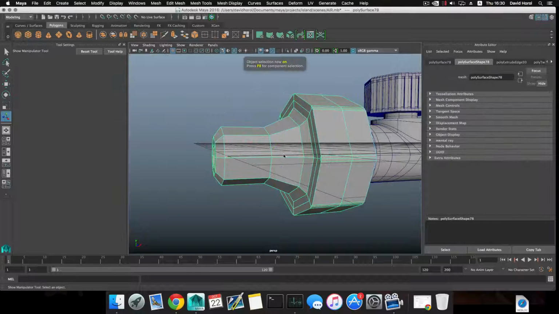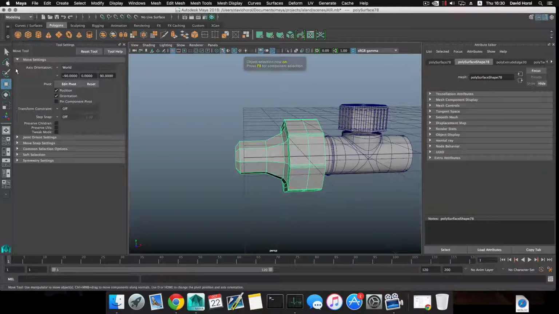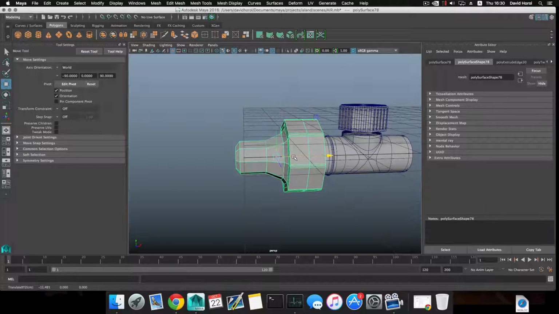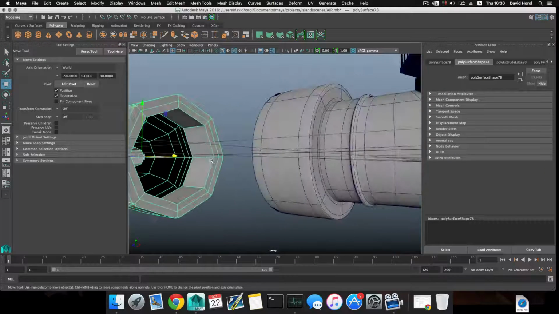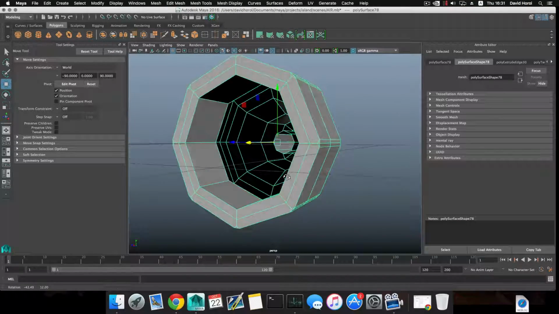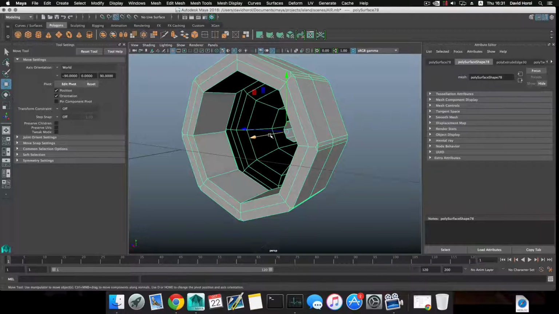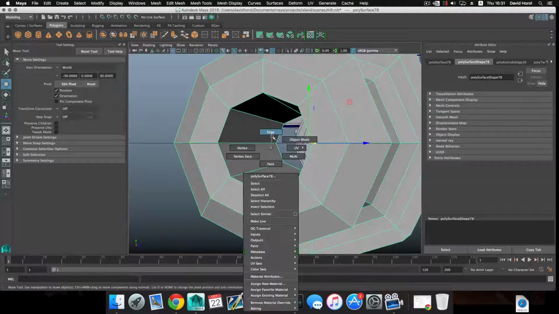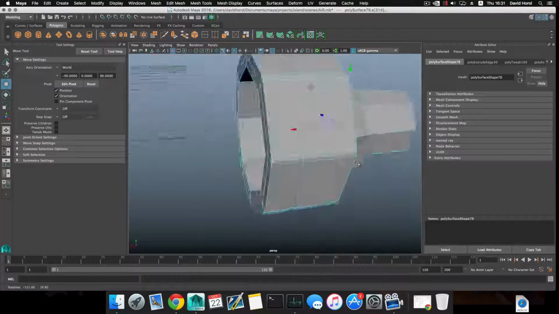I'm going to press F8, bring this like so. Modify center pivot maybe will help here. Bring this here. Now, if you really want, I'm talking about those edges that I inserted.